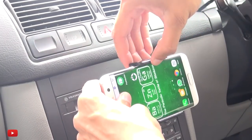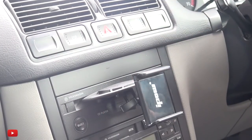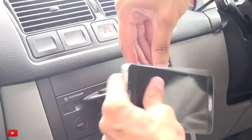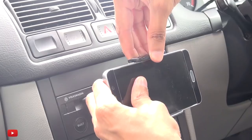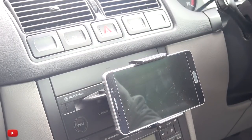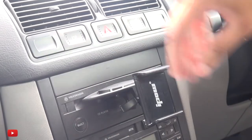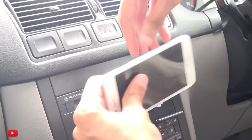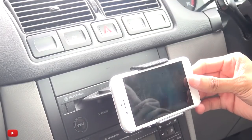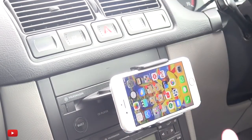If you're wondering what type of phone or how large a device this can take — I've got a Galaxy Note 5 here with a skin on it that can be gripped absolutely easily, no problems at all. And small devices like the iPhone 6S — no problem, works okay.